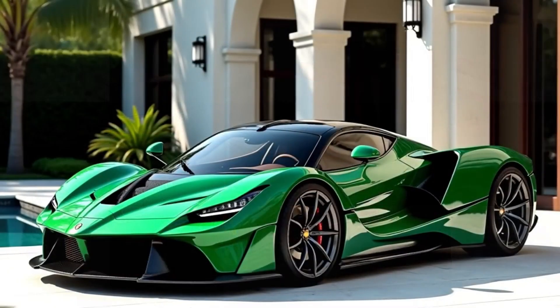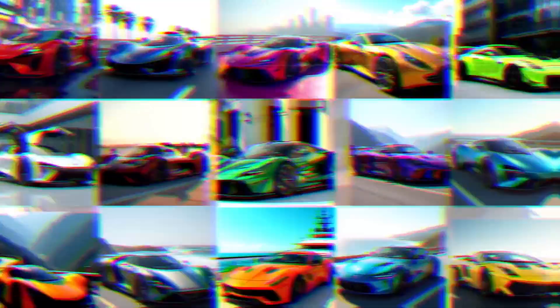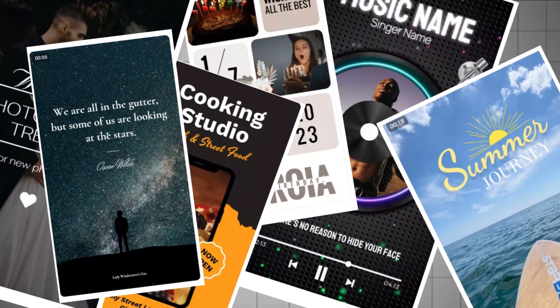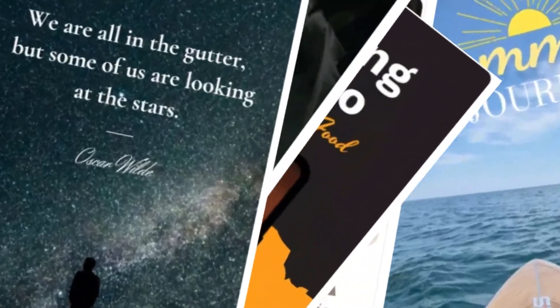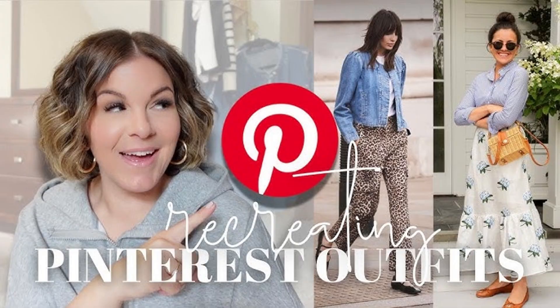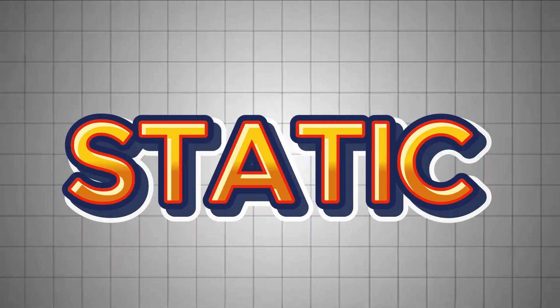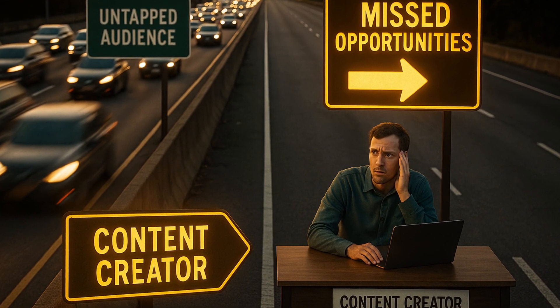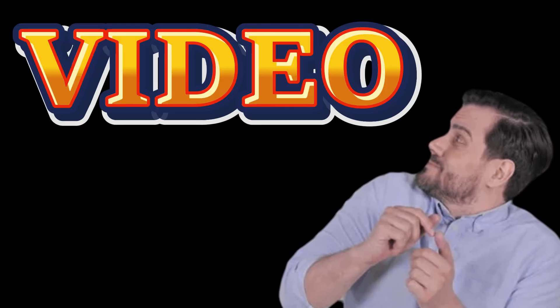So now we've got our visual, but we're not stopping there. Pinterest isn't just a photo platform anymore. Over the past year, it's been pushing video more than ever, especially through idea pins. And if you're still only posting static images, you might be leaving a lot of potential traffic on the table. The word "video" can feel intimidating — most people think it means complicated editing software, timeline scrubbing, background music licensing, voiceovers, transitions. It sounds like a full production.